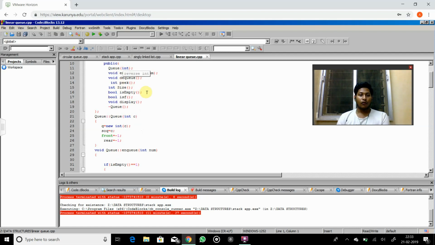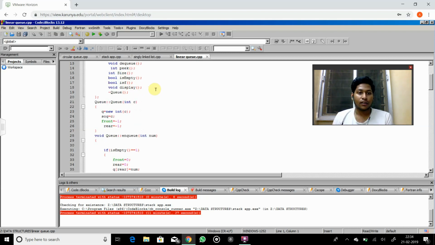These are all the functions I want to give, but I didn't use all of them, just four: enqueue, dequeue, display, is full, and is empty. I didn't give a size function. If you want to know the size of a queue, you just need a for loop to run from top to bottom, display the elements, and keep a count.